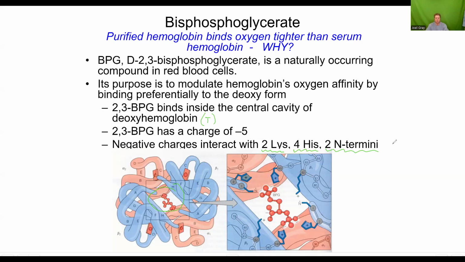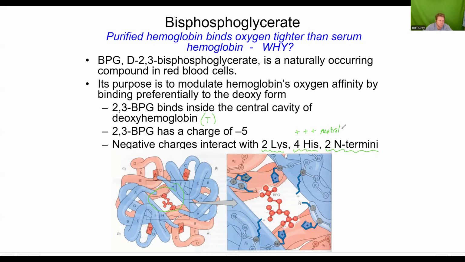Well, one thing that's worth thinking about is those histidine residues. If this is at a physiological or neutral pH, at any given point in time you might have 3 that are positively charged and 1 that's neutral, not negatively charged, neutral. So that's one thing to consider, that these groups are going to adopt the charges that they need to in order to interact with this bisphosphoglycerate.